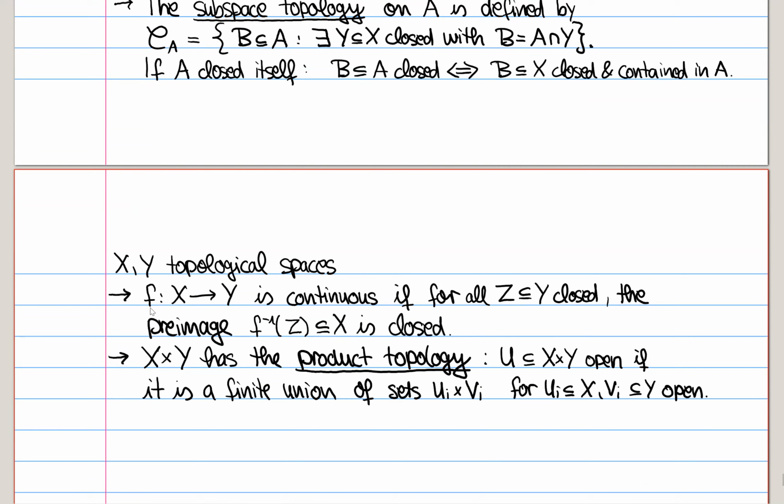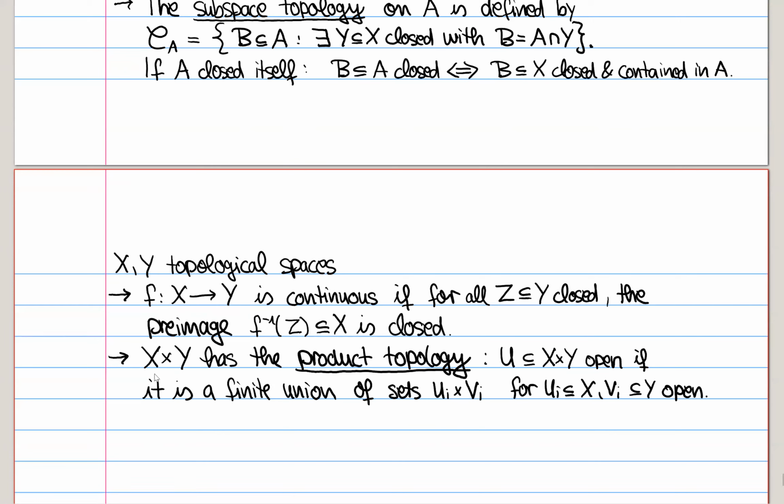The first is if you're given any map from the first one X to the second one Y, then this map is called continuous if for all Z inside Y closed, the pre-image is closed inside X. Again, you might have seen the corresponding variant of this definition where you require that the pre-image of any open set is open, but just by taking complements on both sides, you immediately get this as an equivalent characterization.